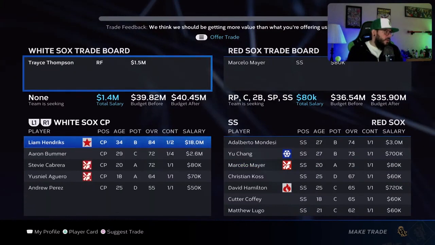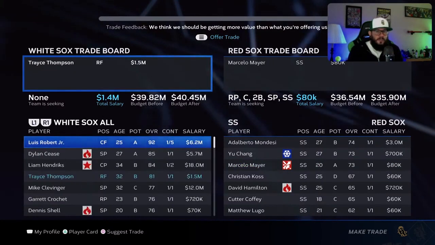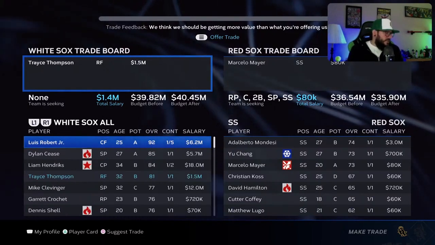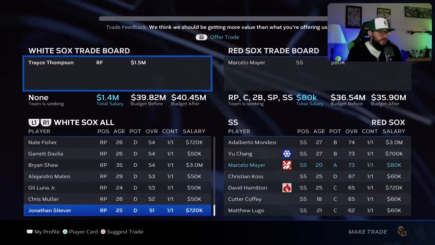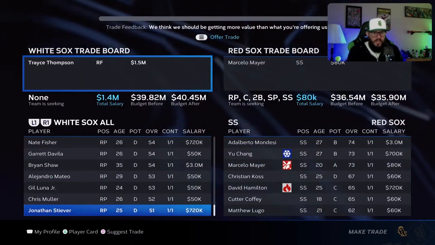So you can literally, I don't know what you want to call it, min-max it or cheat the system. You can just go from the bottom here and see if they'll take anybody. You can do it that way.